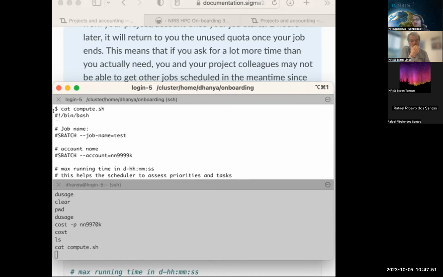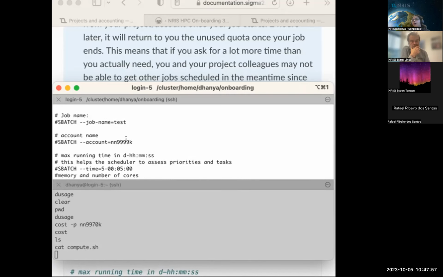Like yesterday, we need to have this bin bash line, and then I gave a name to my job. It is test. I'm using an account, 99K, that has a little bit of CPU hours left, so I can show the error here.